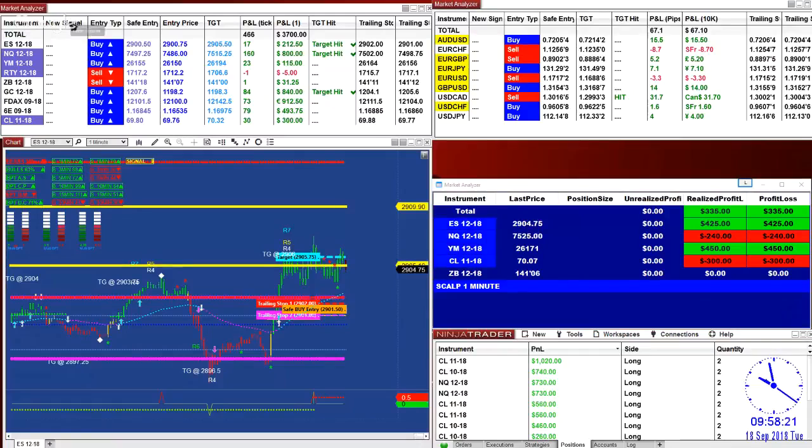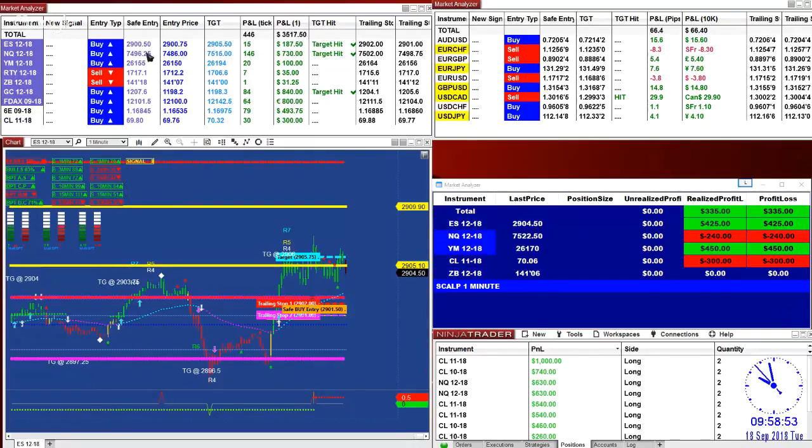For the ones who just joined us the first time, if we are looking at the market analyzer, the first column on the left upper corner is the new signals. You're very welcome to follow the signals, which tell you which direction, buy or sell. Then we have the entry price of the signal and then the target. As an example, we have an entry price on the ES at 900.75, target 905.50. We are 15 ticks into the profit. When the target hits, we tell you.